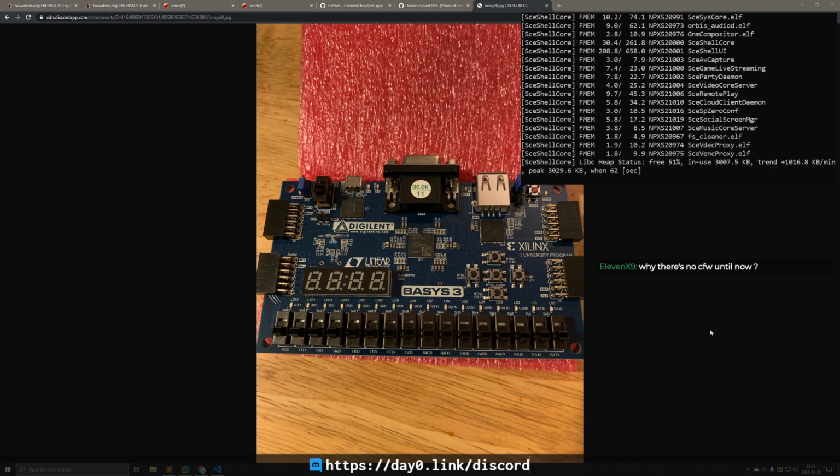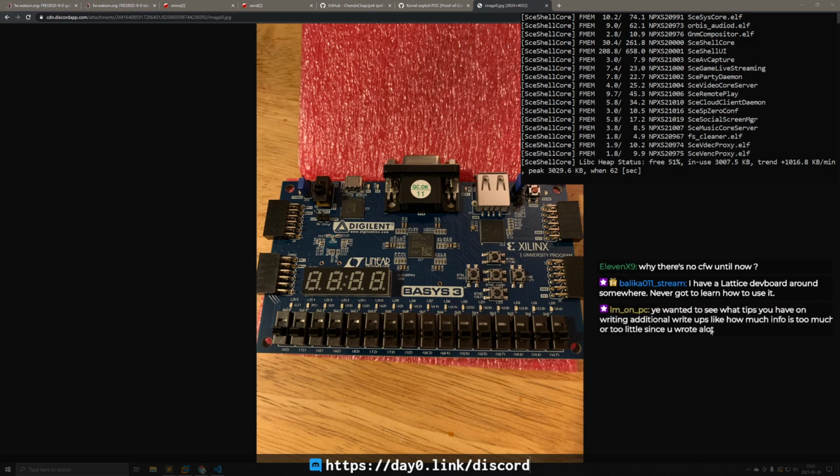FPGA is useful for glitch attacks and stuff where you need high performance. You can do a lot of cool stuff with FPGAs. You could do glitch attacks, like mentioned, clock glitching or voltage glitching. You could also snoop on an I2C bus, or maybe even a PCI Express bus, or tamper with it and inject your own data into those buses. There's a lot of cool stuff you can do with FPGAs.